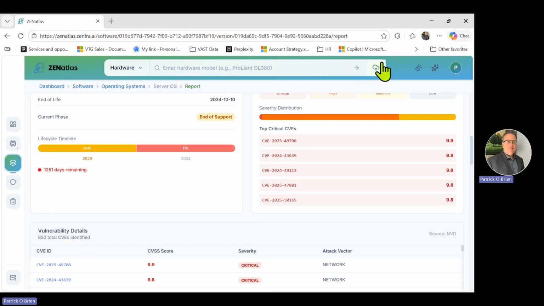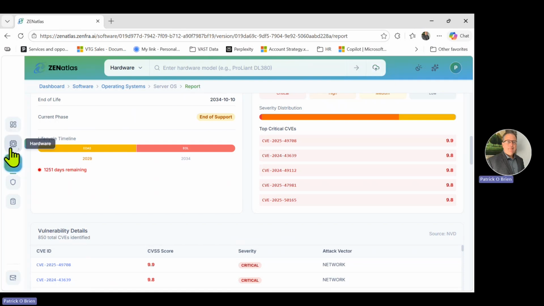So if I was a new business architect or an operations guy taking on a new environment, I'm not going to want to have to look up every single server as I go through the system, or every storage array, or every network switch. And I just want to show you this real quick.